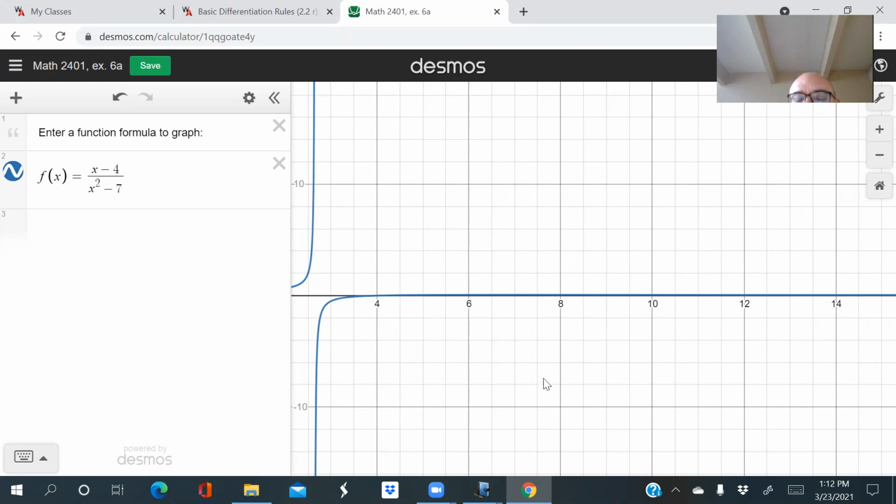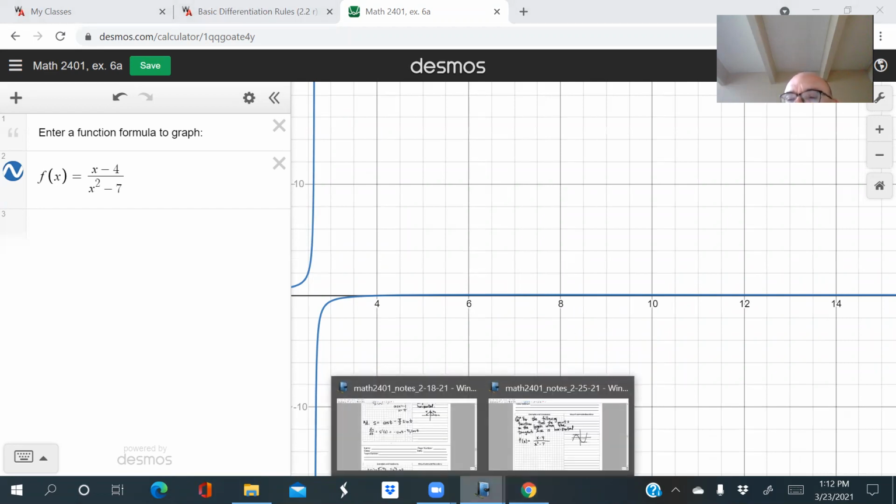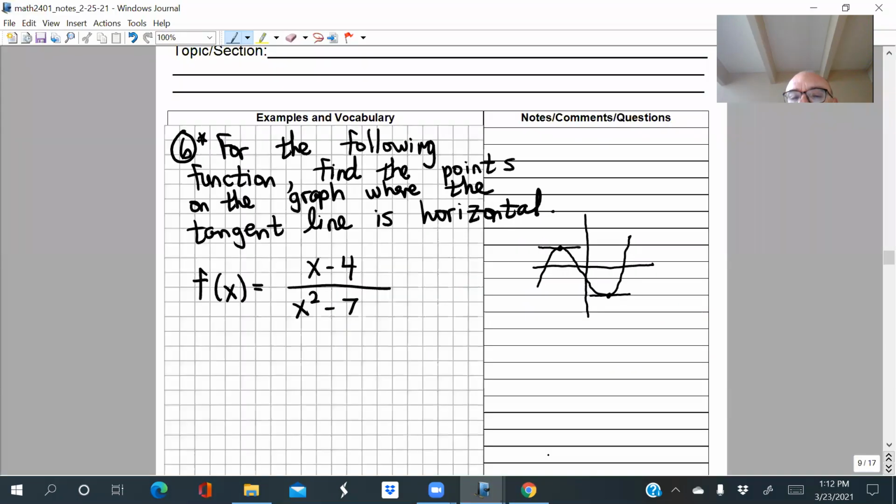but we don't have to look at the graph right now, right? Because now we have calculus. So this is where calculus is going to help us. We can find those places where the tangent line is horizontal. In other words, we can find those turning points without having to eyeball it off of a graph. Very hard to find on the graph. We can do it just with pencil and paper. We can do it analytically.